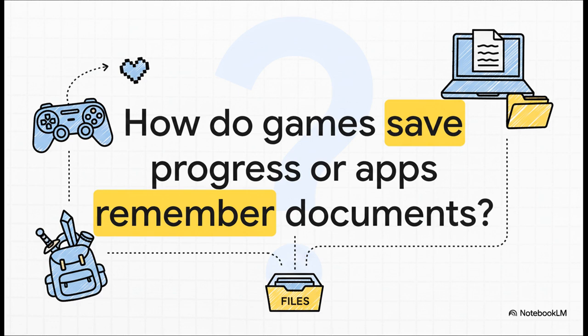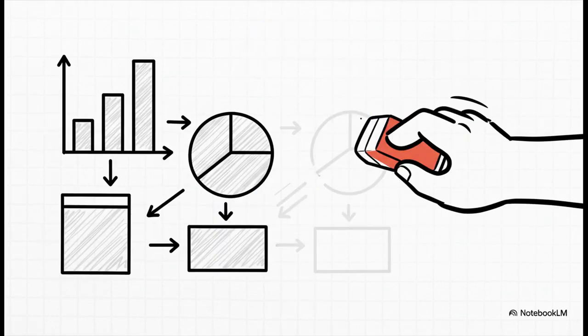Well, the magic answer is files. You see, when your C program is running, all the data, your variables, all that stuff, it lives in what's called RAM, Random Access Memory. And while RAM is super fast, it's also volatile. And that's a key word. It means the second your program ends, poof, everything in that memory is wiped clean. It's kind of like writing on a whiteboard that just erases itself automatically.